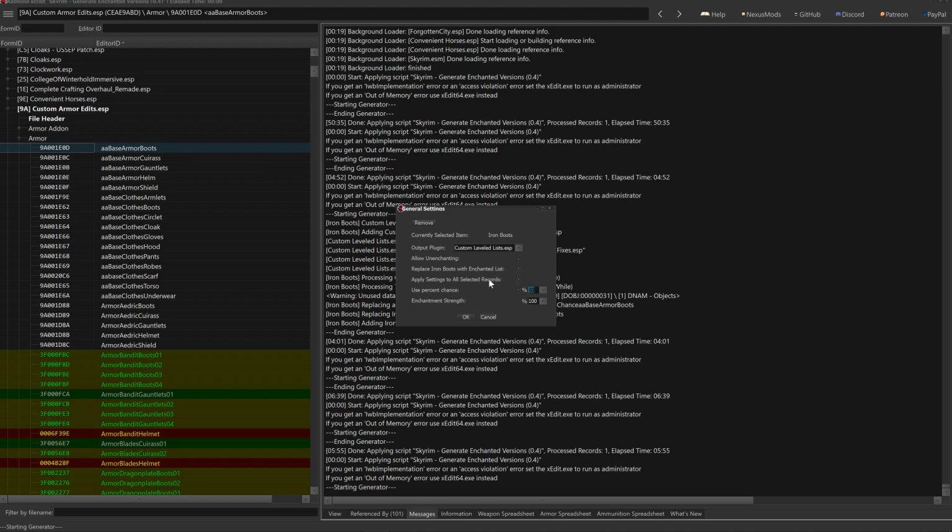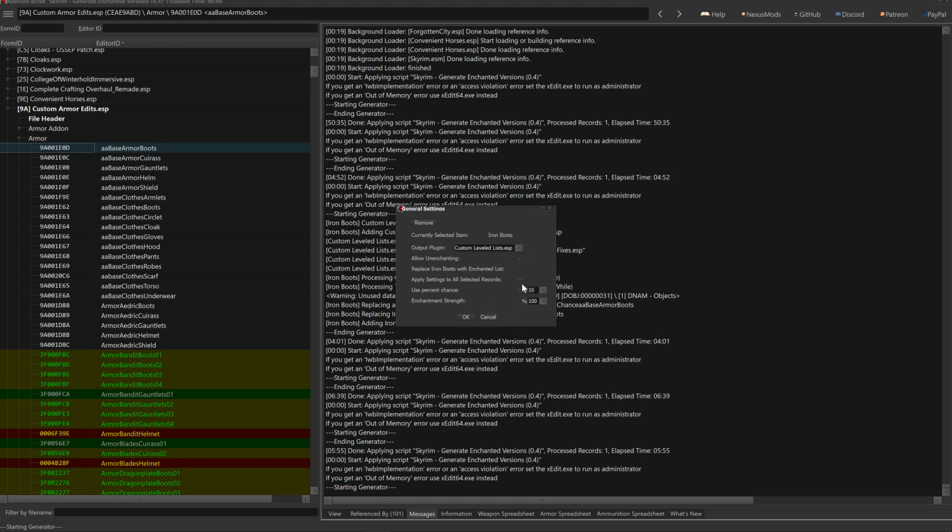So this stops the box from prompting you every record. If you want to run this on a whole bunch of records, like say all of Immersive Armors or Weapons of the Third Era, if you just want to let it run and then walk away from the screen, you just leave this checked. This doesn't slow it down. This is just the normal default behavior. But if you want it to prompt you every time, you can uncheck this.